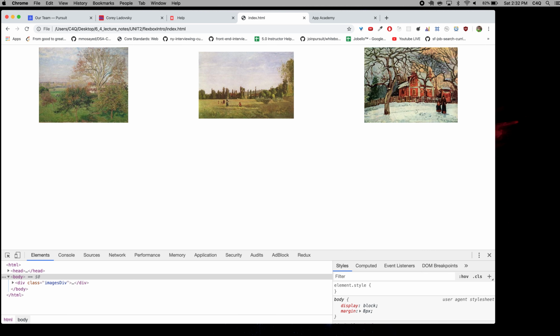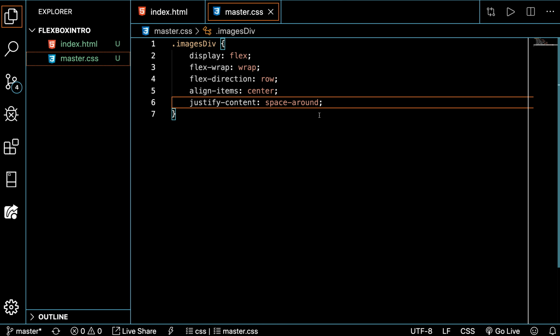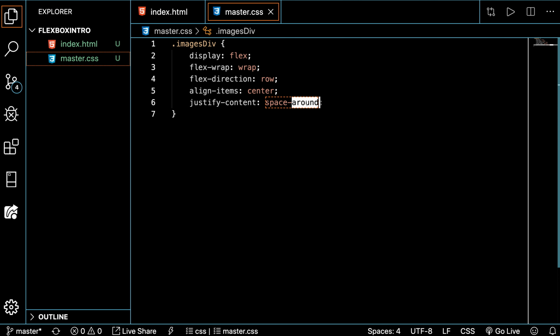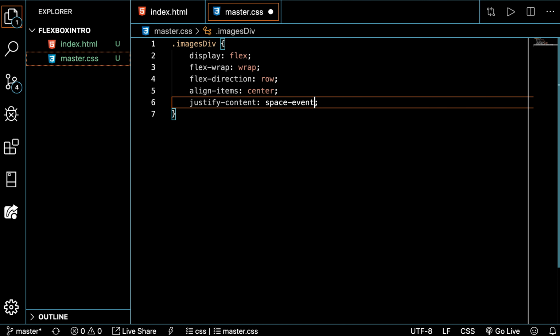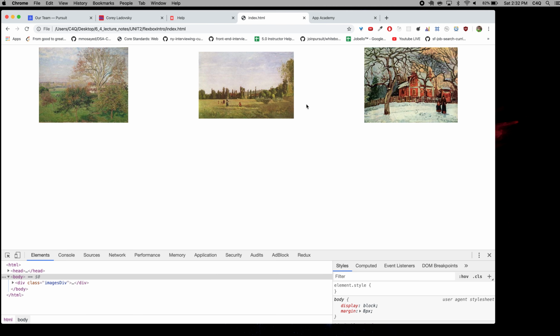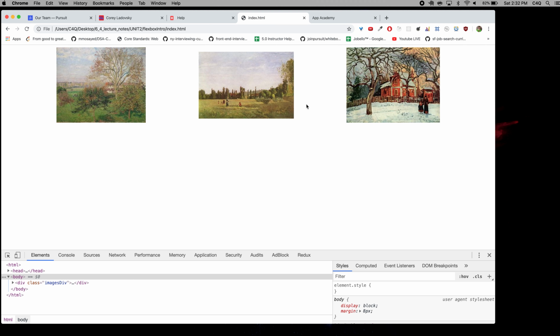I'll show you it. But generally, you can get away with just remembering space around. Ready for the change? Okay, not much. Now they're just perfectly spaced apart. So you can use that one a lot too.